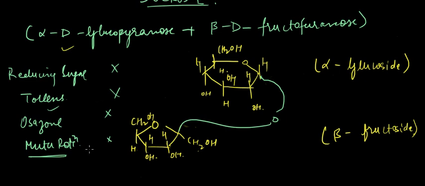So with this we come to the end of this lecture, in which we saw the structure of sucrose. In the next lecture we'll be seeing the structure of maltose and lactose formed from glucopyranose, and you can just assume that those are the various combinations of attachment of two monosaccharides, so as to form oligosaccharides or polysaccharides. So with this we come to an end of this lecture. See you in the next lecture.